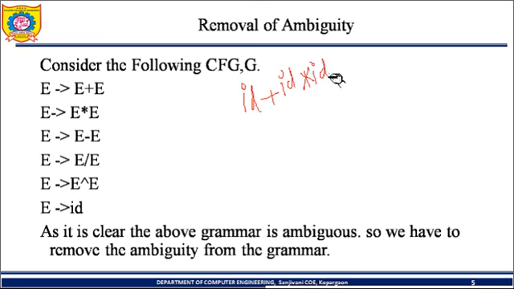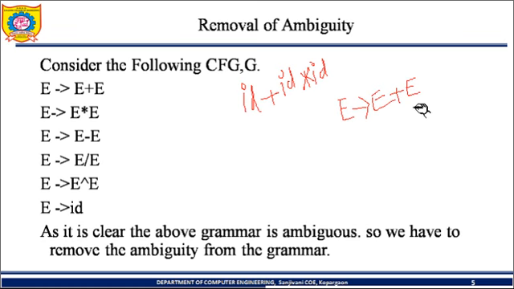Then how do we generate it? Whenever we want to generate the derivation of the string with the help of the given grammar, we need to start with the starting variable. The starting variable has in total 3 plus 3, 6 productions. So suppose I take E tends to E plus E first.